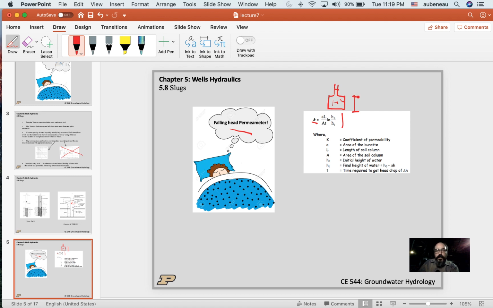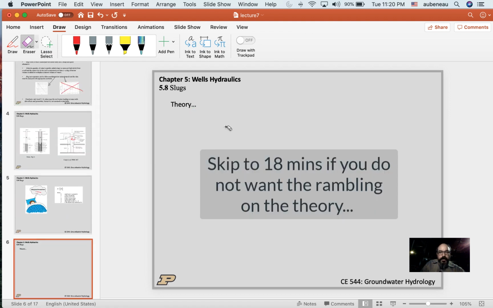So again, this equation, or this principle of the falling head permeameter, is basically the same idea as the slug test. The slug test is the same. We raise the water level and we watch it drop. So what we've studied for falling head permeameters pretty much applies to slug tests. All right, so let's review somewhat quickly again. I'm going through the concepts of the derivations rather than being strict on each and every step. But the idea again is to consider your Q in.